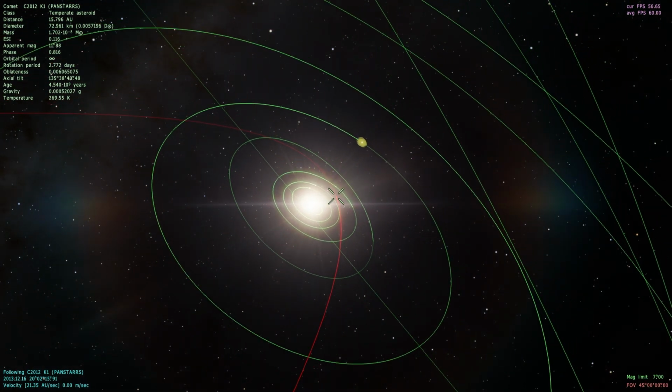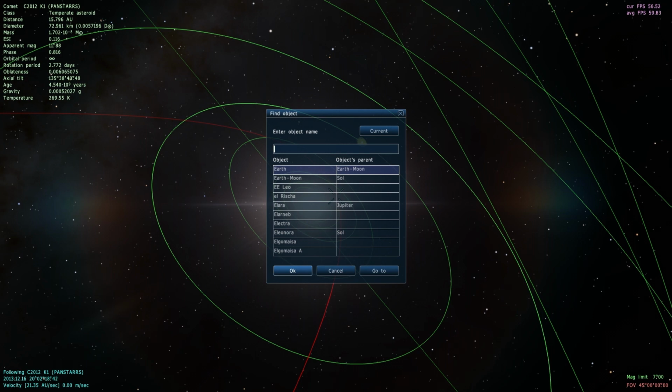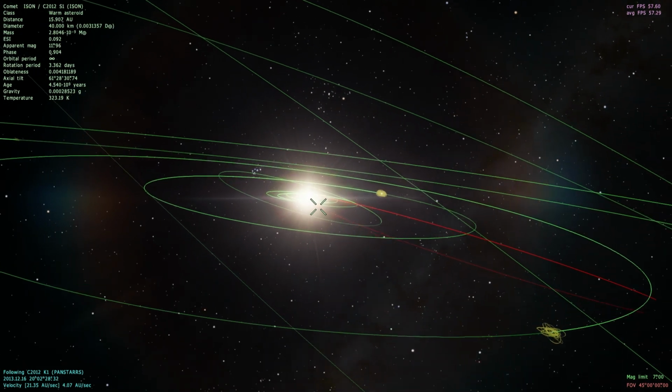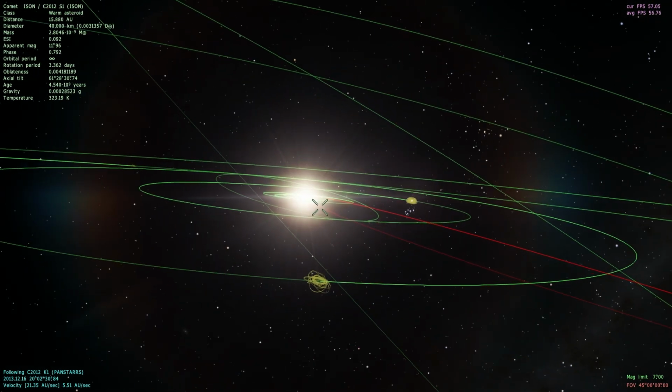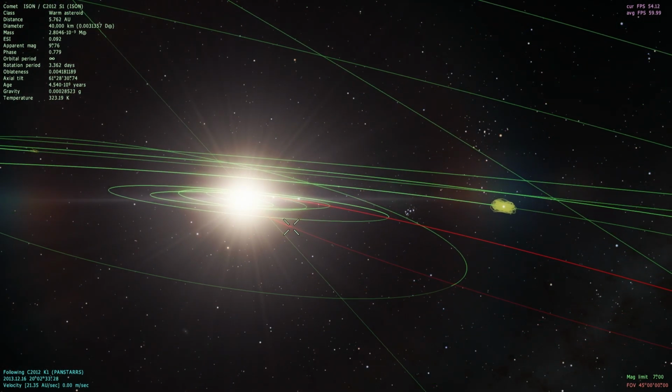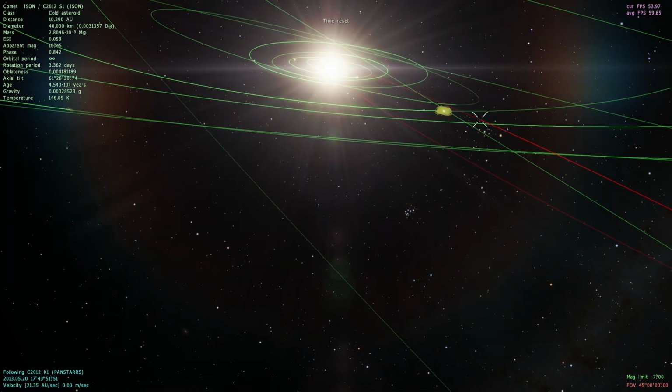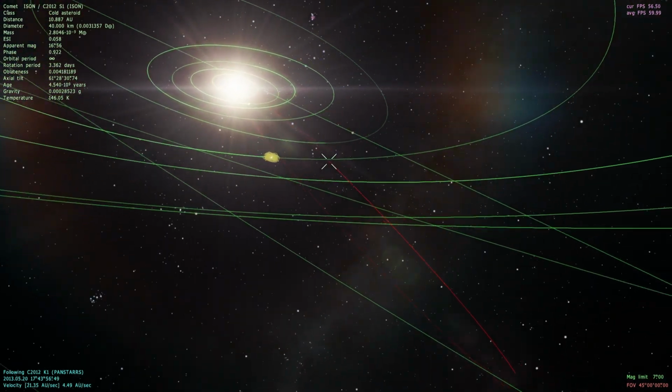We could also look for, I'm gonna press F3 to bring up the search window, Comet ISON, the one I've mentioned also. There's ISON, even more of an eccentric orbit, currently on its way. Oh, you know what? I'm actually looking at December 16th, 2013. Let me fix that by going to, I believe this is set current time. Alright, now we are properly on the 20th of May, 2013.